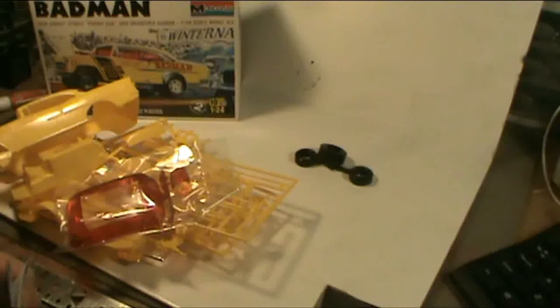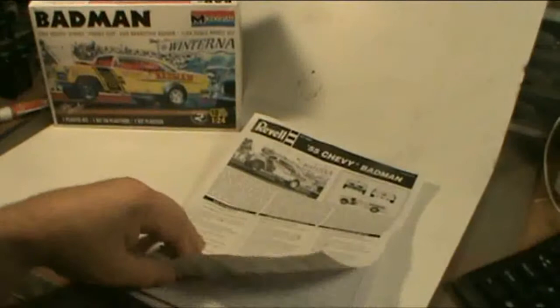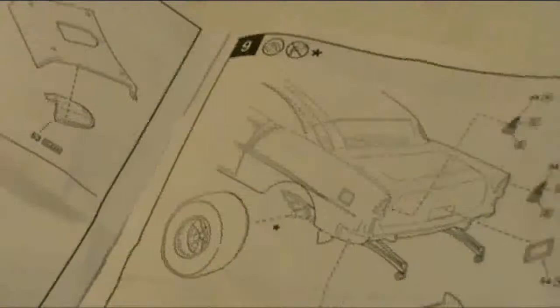Next, we have our instruction booklet. It is booklet form, full page instructions, 12 pages in all. A little bit of history of the Badman here, tips and tricks for building it, colors that are required, parts breakdown here, and then you've got your steps to building. Like everything else, it starts with the engine. It moves forward, works its way back, 8 to 9 steps to complete the car, and then it gives you your decals information here.